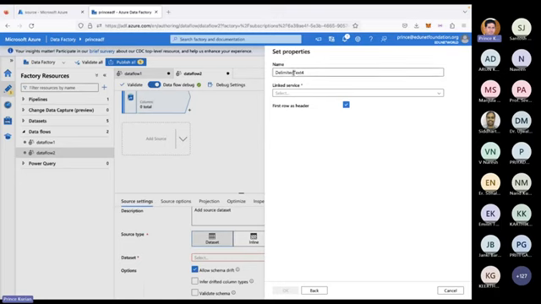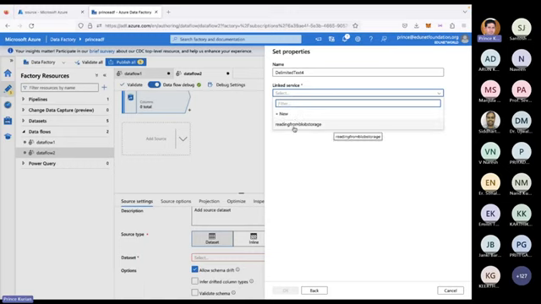So for delimited, I am giving the name as delimited 4, and linked service means we need to set up a connection to retrieve the data from the data source. In my case, it is Azure. We need to connect it. I already have a connection to Azure. If you don't have the connection, you can create a new connection to establish a connection to the Azure storage, or from wherever the data source is. You need to establish a connection by clicking new. In my case, I already have a connection there.